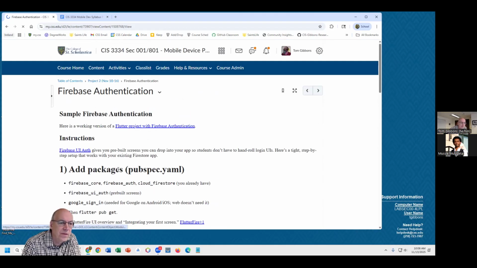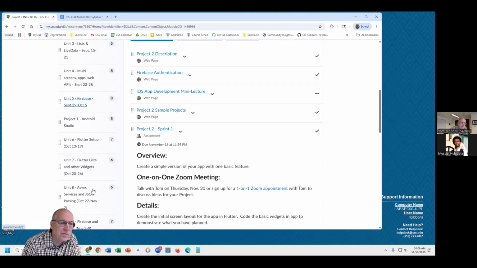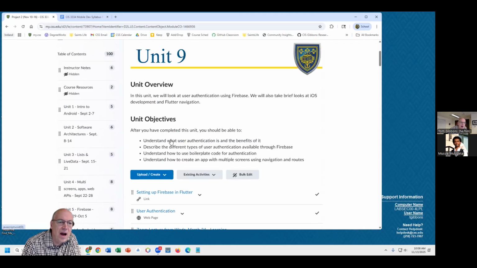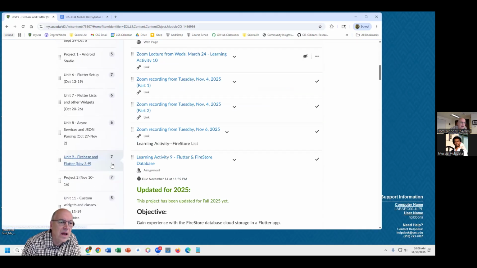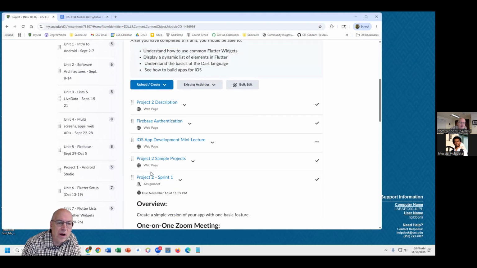Yeah, I think I have two links for Firebase authentication, one in Unit 9 and one in the Project 2 stuff.